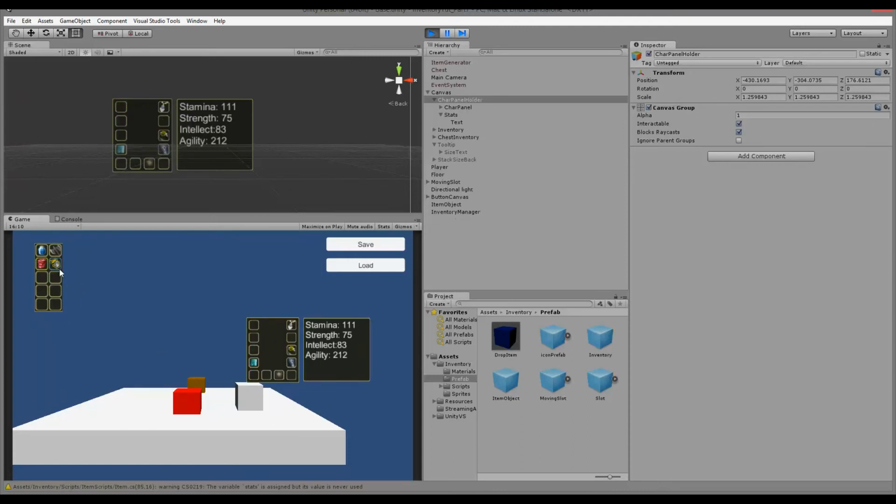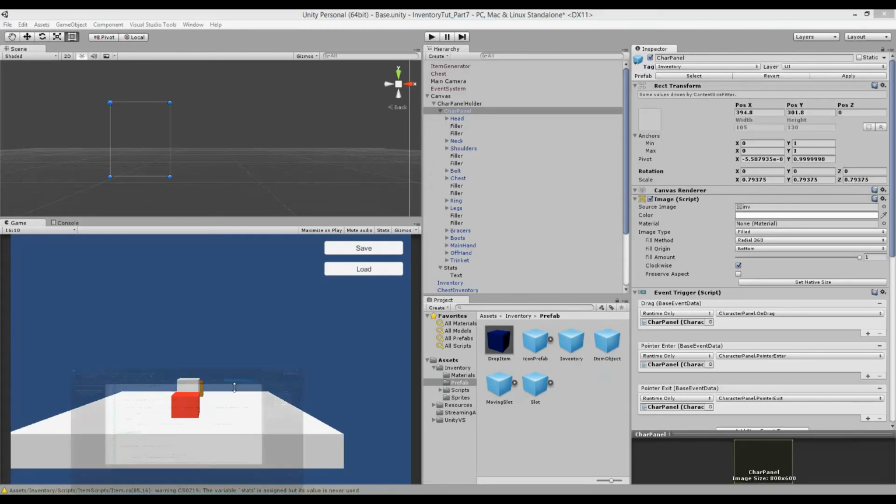If I take an item off, the stats don't decrease yet. So we also need to make sure that whenever I de-equip an item here, the stats are reduced as well. And I can see I'm missing a space between Intellect and the number. Right now we can equip all our items and then equip them again, but the stats don't persist; they're recalculated every time. When we take an item off, we also want to show the stats right away, so we don't need to equip something else before the stats are updated. So let's fix that as the first thing.